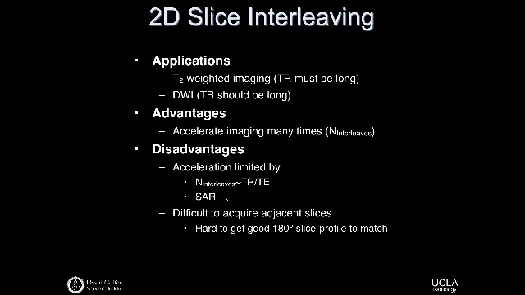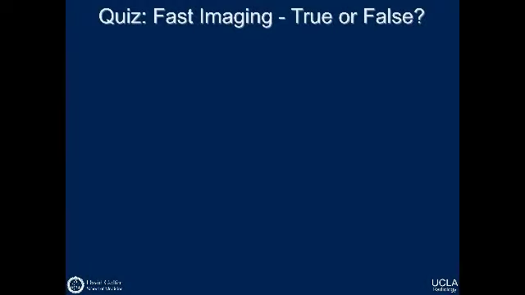And then another thing that can limit here is the SAR. What was the SAR? Do you guys remember? It's related to heat, right? So patient heating. You're playing a lot of 90s and 180s. Those are high amplitude RF pulses, and you're playing them continuously, and that can lead to heating. And in fact, the scanner will limit how much of that you're able to do because there are limits in place to protect patients. There's a subtlety here about how it's difficult to acquire immediately adjacent slices, and I won't get into the details there, but sometimes we have to leave a gap between slices. So we get a 2 millimeter slice with a 1 millimeter gap, and then a 2 millimeter slice, and there's some sort of spin physics behind why that's the case.